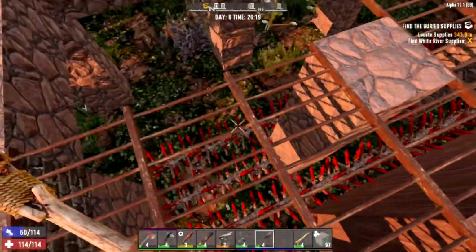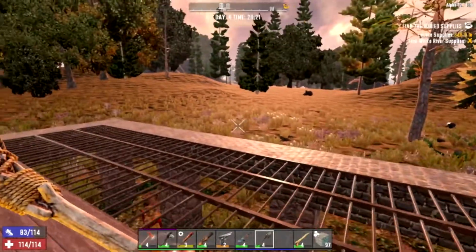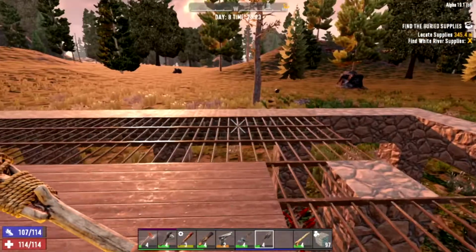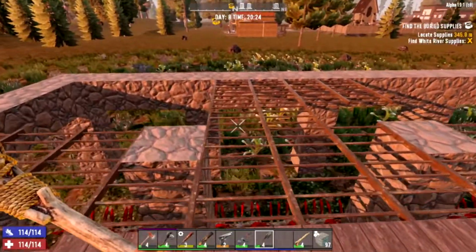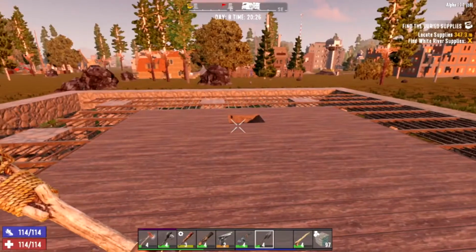So as you can see, it's basically like 4x4 squares of pillars. So it's going to go all the way through. So this bottom layer is literally just for zombies. It's just going to be filled with all spikes. And later down the line, we'll have some electrical traps in there, some blade traps.